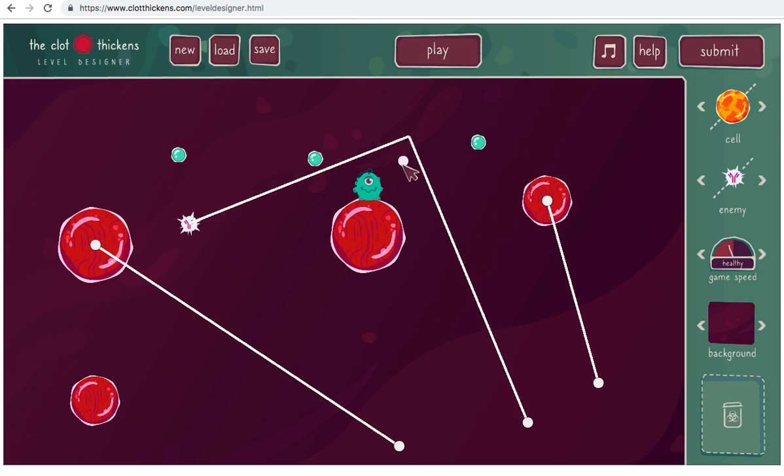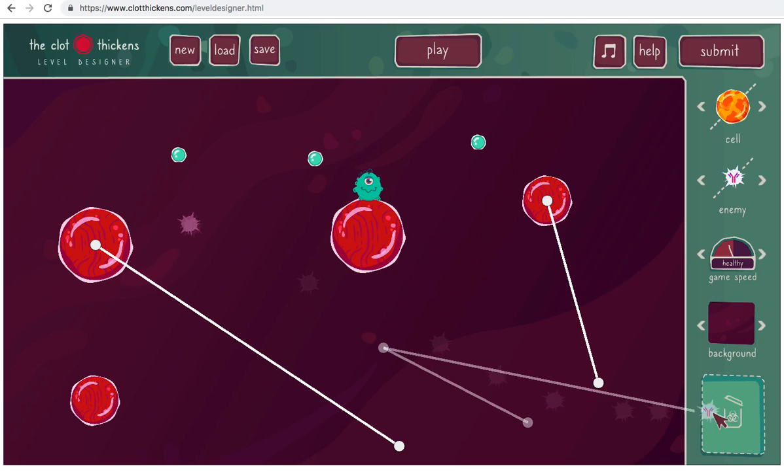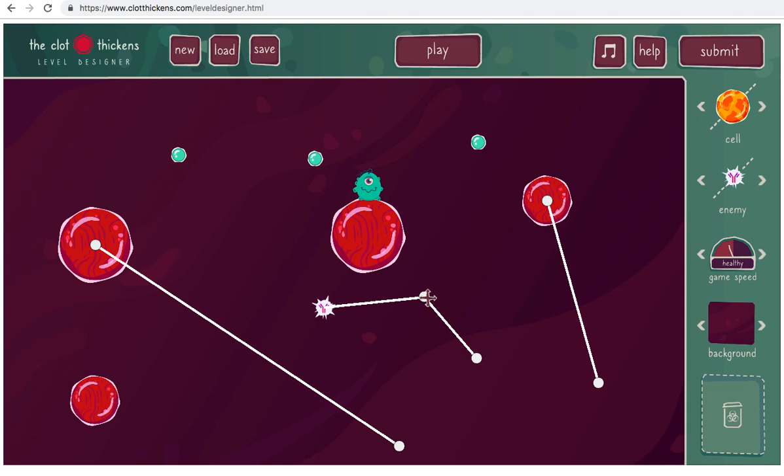Alright. Now what else can I do? Of course I can delete enemies by dragging them here. I'm dragging the enemy back again. What else I can do with these enemies? Well, I can also, for this enemy, change its speed. It has an independent speed.